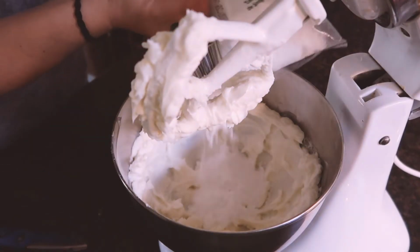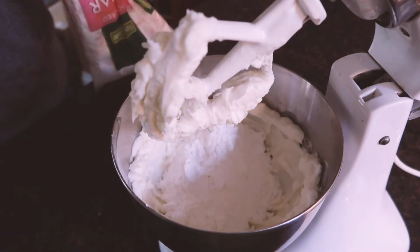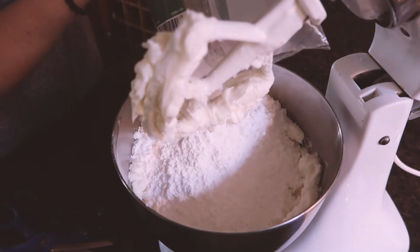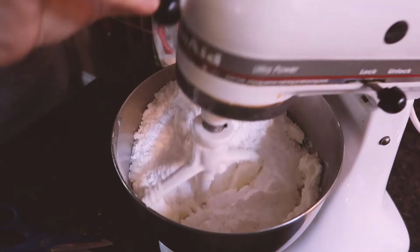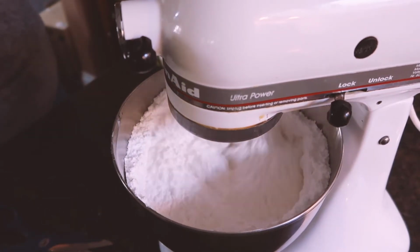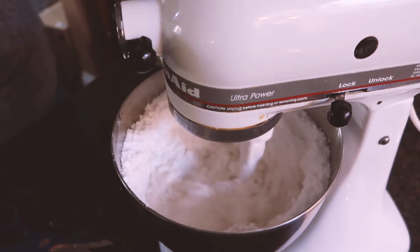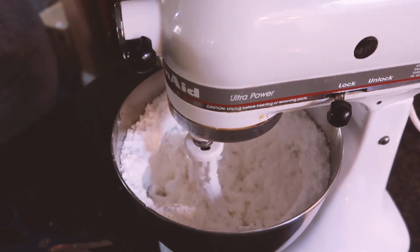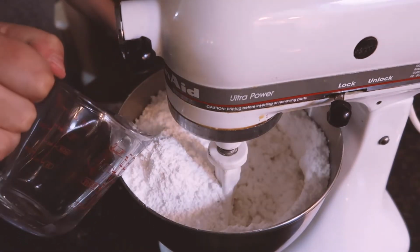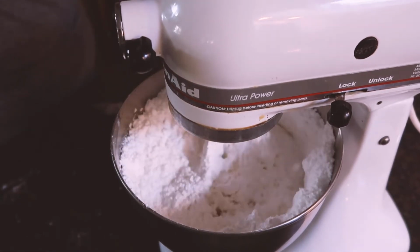Now you want to add your powdered sugar to the mixture. Go ahead and add it slowly and pour a little bit of water on top to make sure it kind of compacts. You need to add water for the recipe anyways. Make sure you start it on a really low setting, and I kind of just pull once and then put it back to off. Pull it again, put it back to off, because if you turn it all the way on, all the powdered sugar is going to shoot out. So add your water and your powdered sugar, and make sure that the ratio is good and that it's not going to go everywhere.